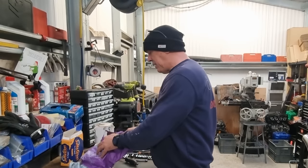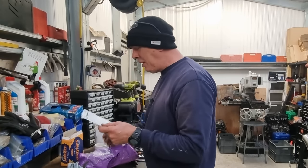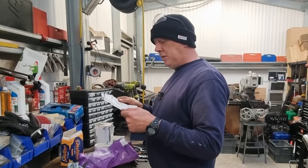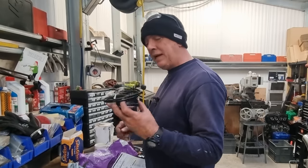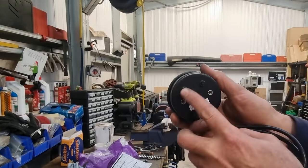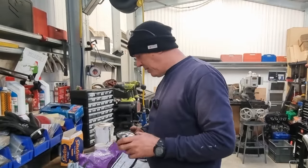So it picks up a GPS signal. So I ain't too bothered about that. However, when you go through reading the instructions, because I'm into reading instructions now, having done a dynojet kit wrong, there's a couple of buttons on the back that we need to get to. So there's two buttons there, one there and one there. And that's basically the mode and the set button.